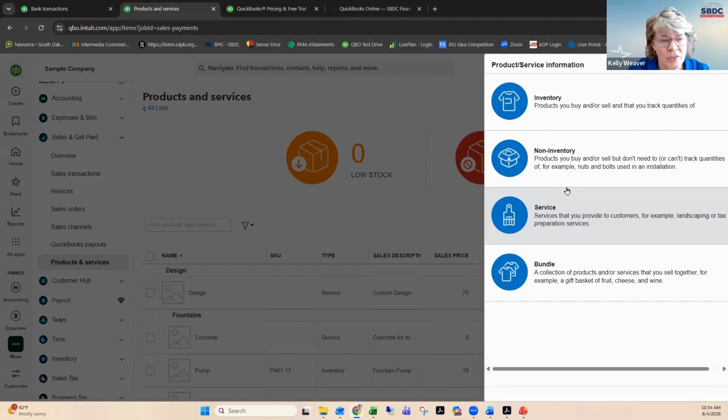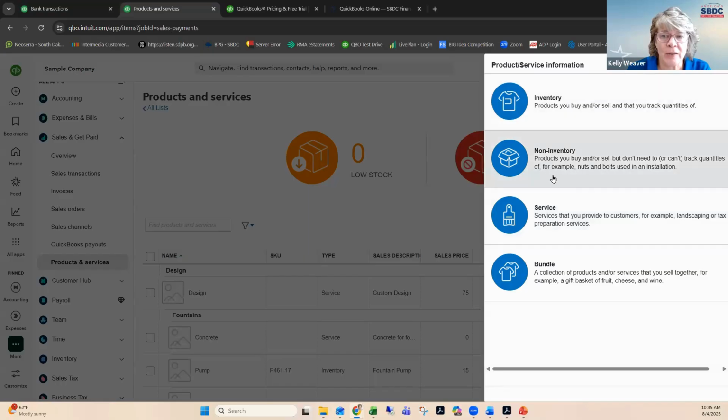Non-inventory is still a physical product, but probably something that you don't keep on hand. It might be a special order thing, or it might be that you're a very customized business. So if you're selling a product, you don't keep it in stock, you order the product you need. Like if you're a contractor, you're not going to necessarily keep a lot of specialized lumber in stock. You're going to order it as you need it for the job. So that's basically the difference.